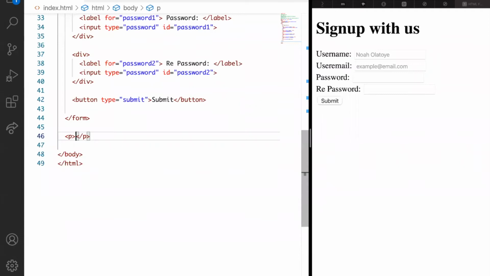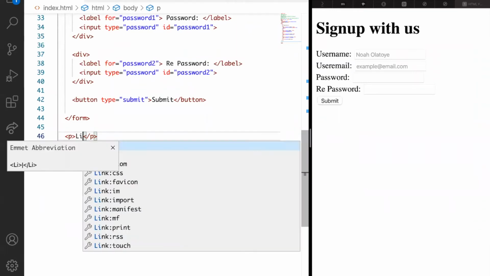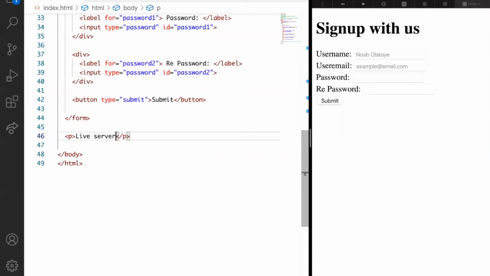Once you press enter, it will do both the open and the closing tag. So if I just say live server and I save, without me refreshing the browser, you'll see that it's showing. That's one handy feature of the Live Server.